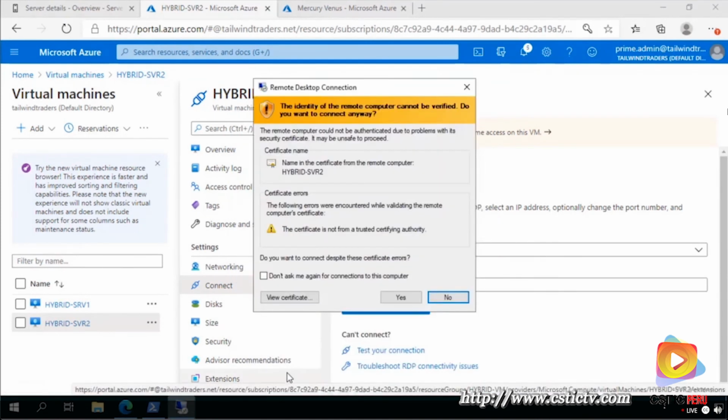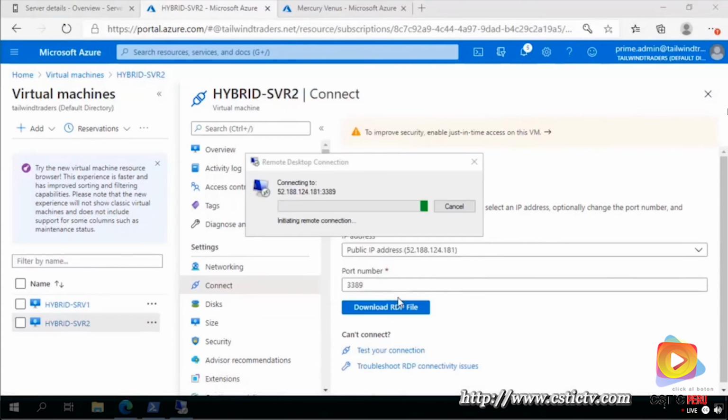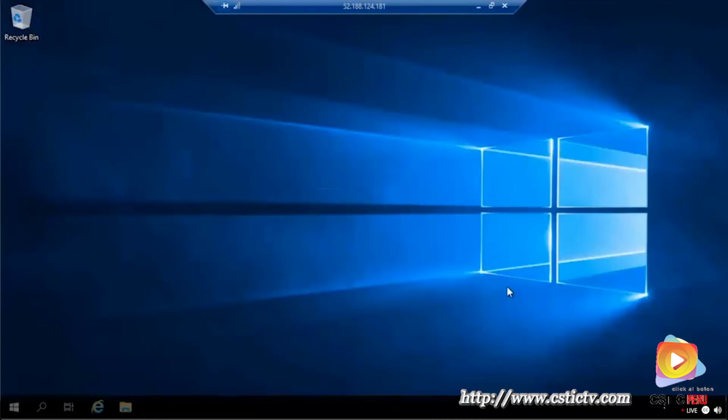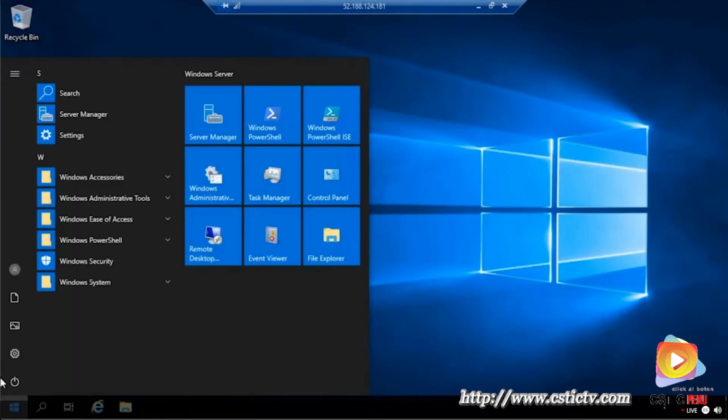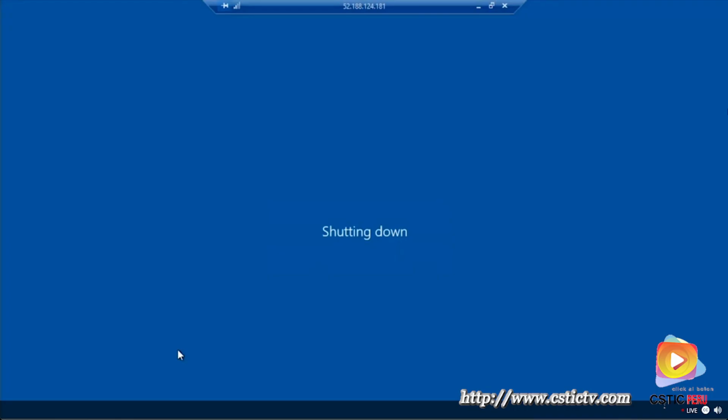Now it's going to connect and log us in successfully to the server. The virtual machine user login role, they wouldn't be able to shut the server down. They'd only be able to disconnect their session because, of course, we don't want users shutting down the server thinking that they're logging off and shutting it down for everybody.